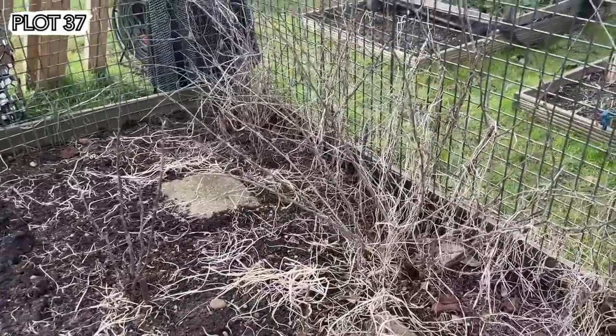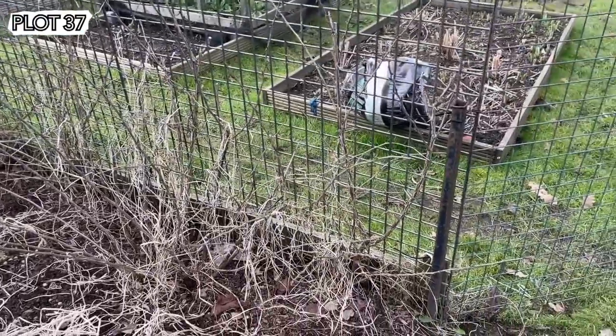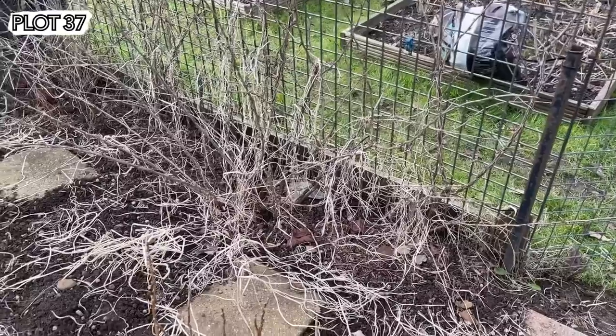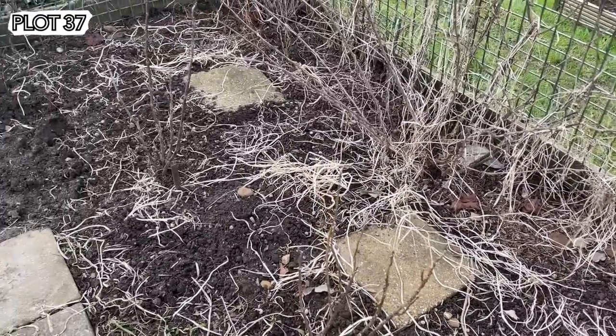Now, I know it looks like I've chucked spaghetti all over this. I haven't. We had masses of nasturtiums up here, and this is the remnants of them. So it's a bit difficult to see. It looks sort of like a spaghetti mangrove. I'll be trying to pull some of that out as I'm going.